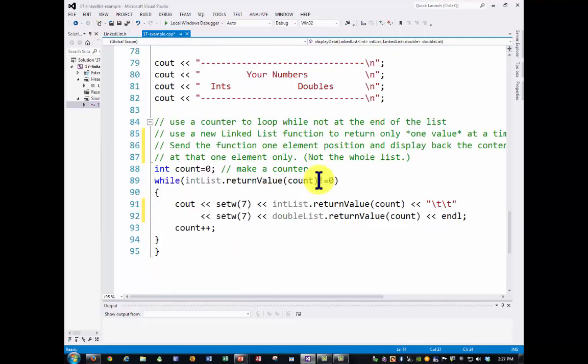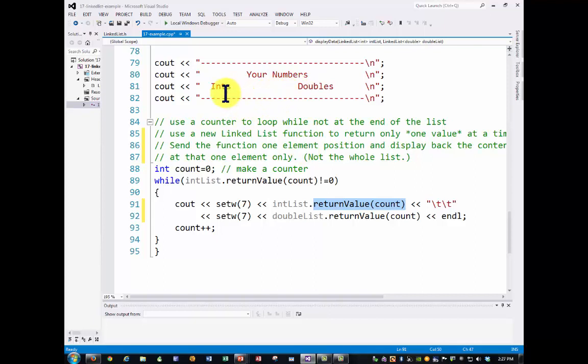But this time, instead of displaying the numbers from within the function, I wrote a function, and I send it an element number, so I'm using a counter, and while there are still more numbers, it will retrieve the one value that's at that element number in the linked list and display it out with two tabs.